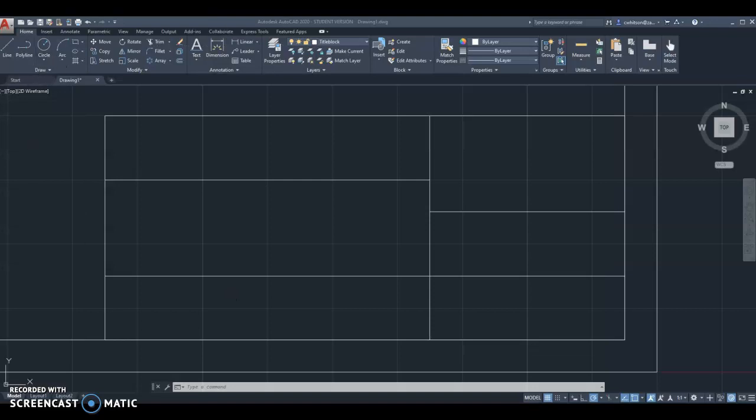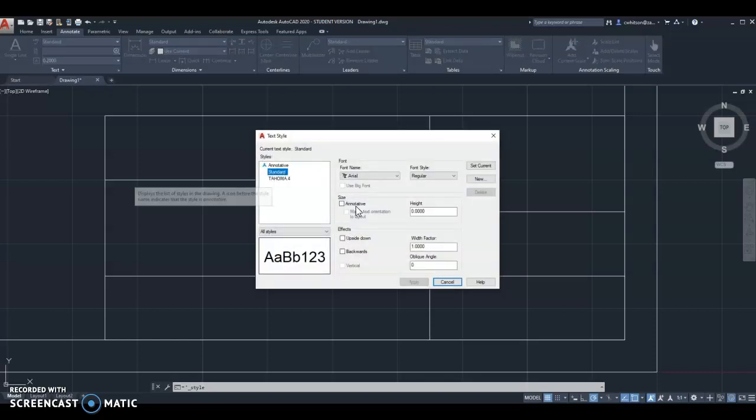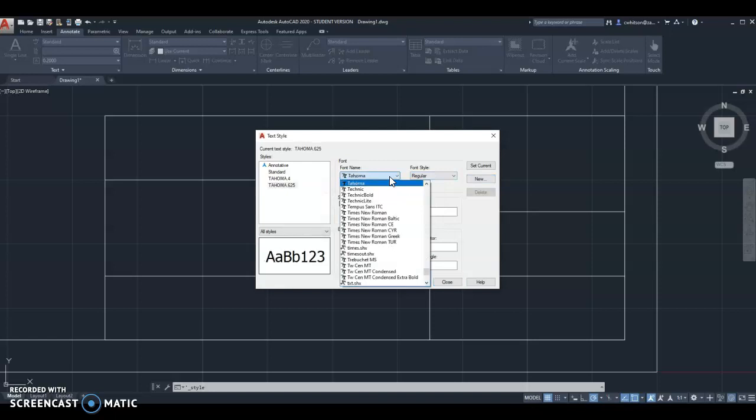So what I could do is I can create a text style. I can go to the Annotate tab, click in the lower right corner of the text toolbar, and I can create a new style, and I can call this Tahoma 0.625. Change the font to Tahoma and make the height 0.625.